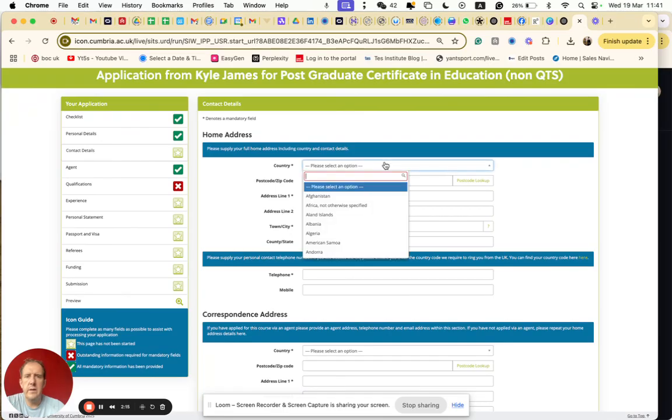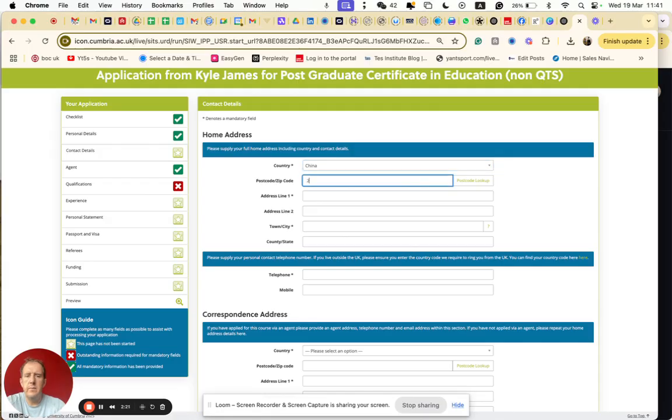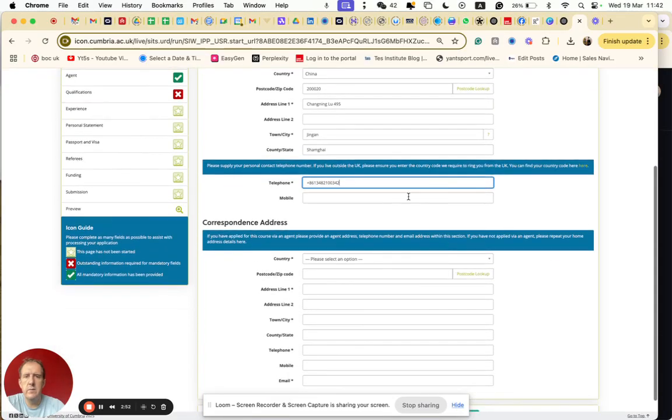Okay, so then this next one here is information about the contact details. Again, I'm just going to go through this very, very simply, very quickly. Again, you can put whatever you wish in here. Of course, the more accurate, the better. So I just put it in with the plus. You can have it with the telephone and also with the mobile.